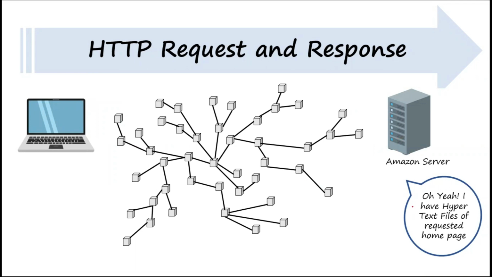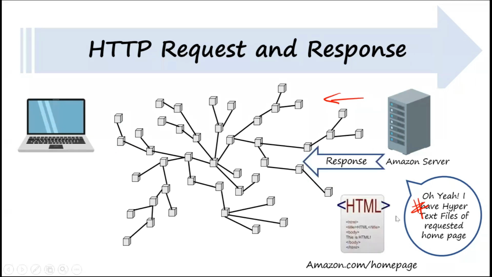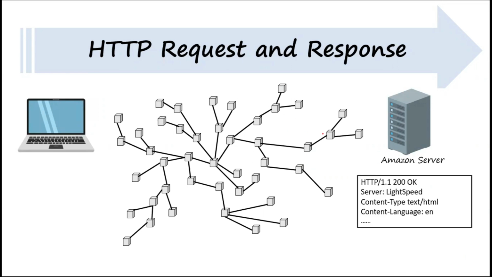Now our server also cannot communicate in plain English. All the information that our server wants to respond back needs to be sent as an HTTP message. And any message that is being sent by server to the client is considered as an HTTP response. So it might look like this. This is an HTTP response, and this is an HTTP file that is being sent. So if we move ahead, this is a particular HTTP response. You can say these are the status codes. This is your version of HTTP. This is 1.1. Now we are using HTTP 2 as well.